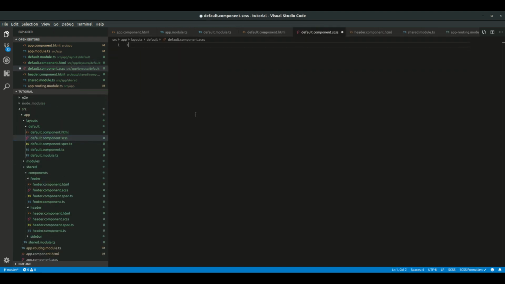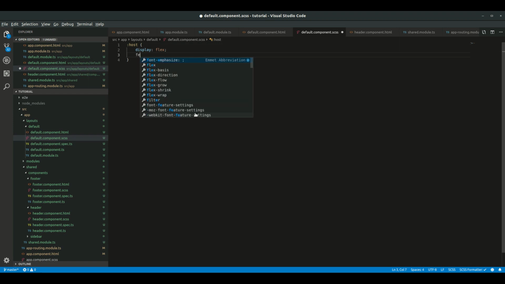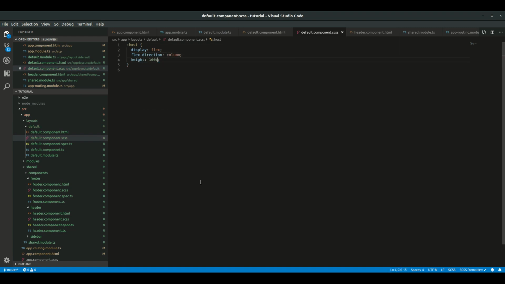And for the host, or the component itself, I will change the display to flex. Yes, and all of it should be a column. So it's a flex direction column, and the height should be at 100%. There we go. For the content, the class that we have, I will give it a padding of 20 pixels.